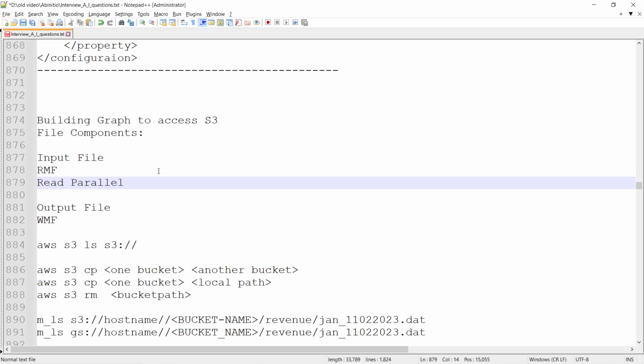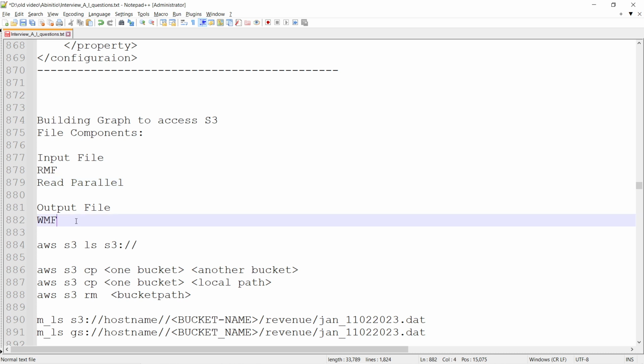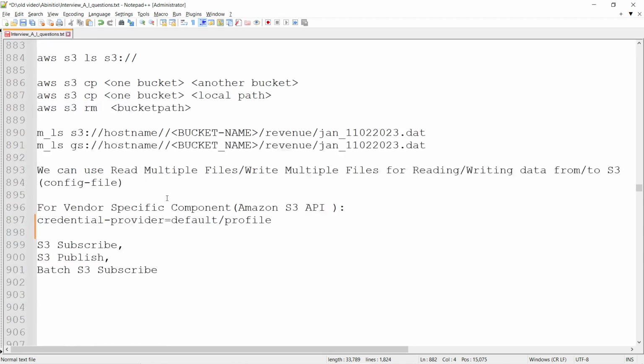Similarly, if we want to write files within the bucket, we can use the Write Multiple Files component. We can provide the config file, and we can provide different parameters, such as the bucket name and where to write the files. So this can be used.